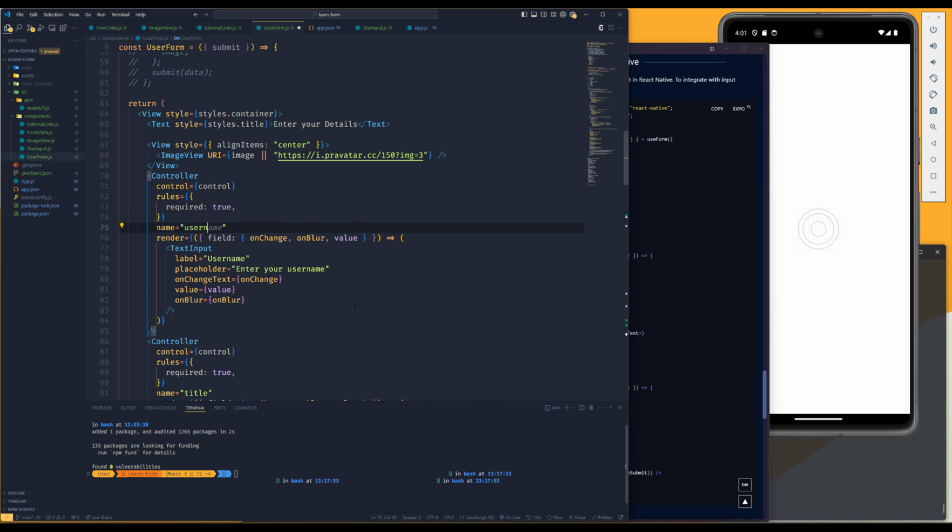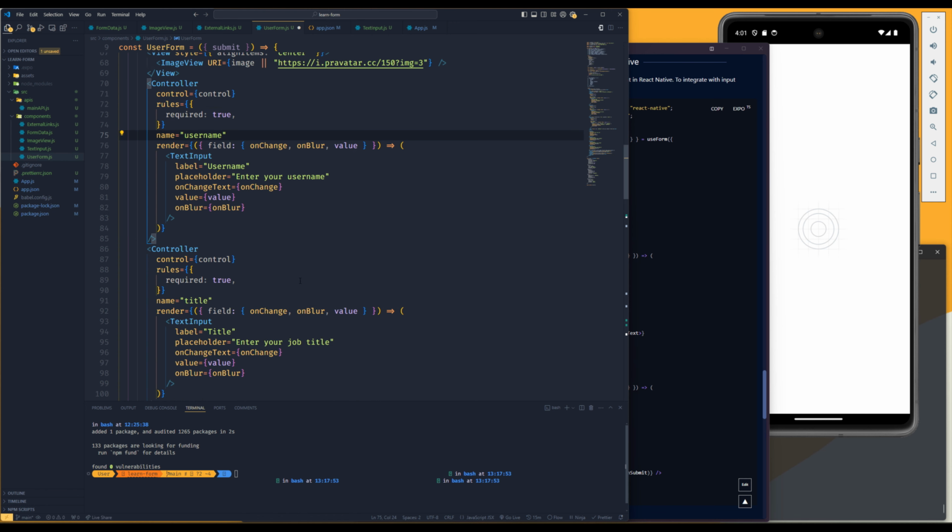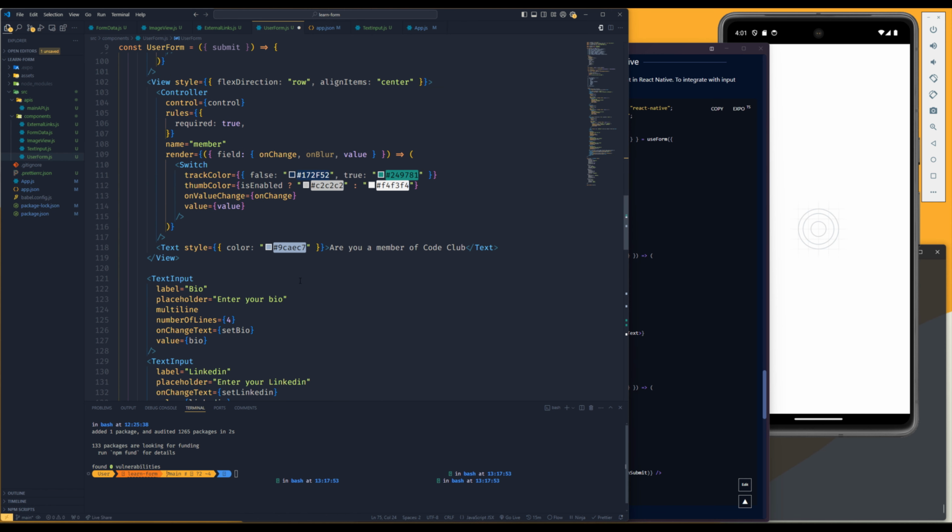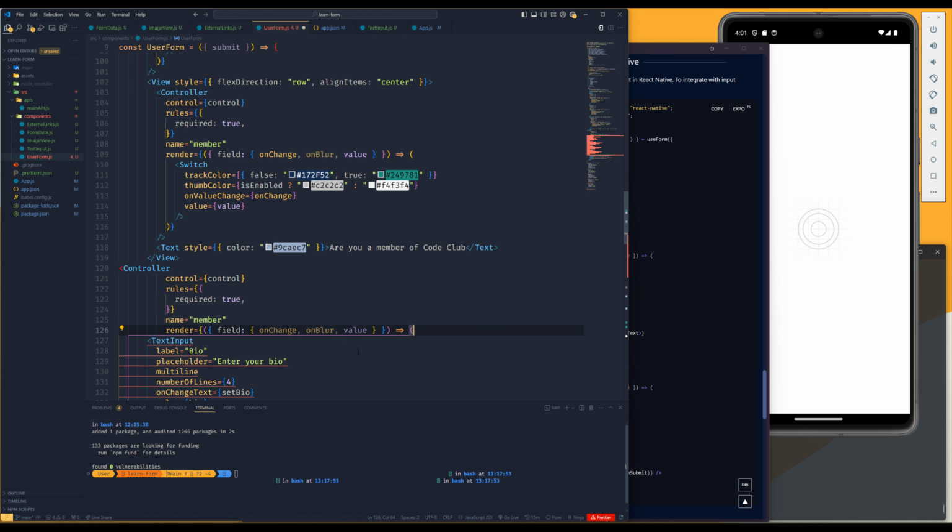Let's change it to username. And that's it. I guess this should work for the switch. Okay, so it will be the same. Just here, we don't need on blur. Let's continue with the next form field.